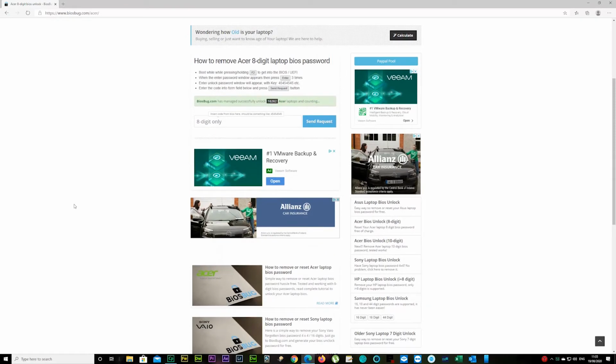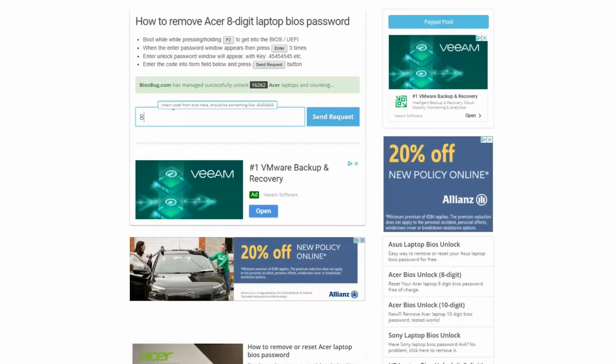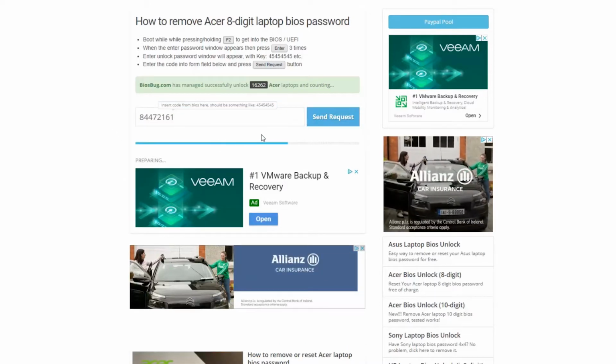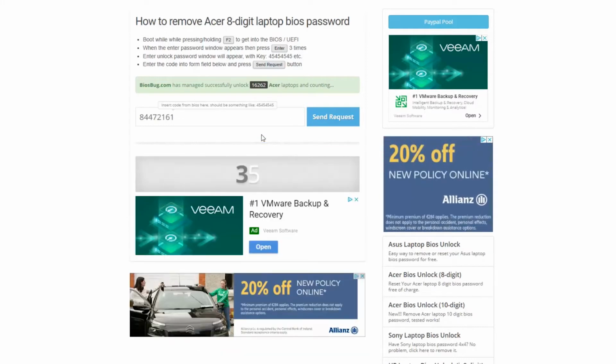You're gonna have your input field there in front of you, and type in the 8 digits from your laptop. In my case, it's 84472161, and after that just press the send request button. It should not take you more than, I don't know, 10-15 seconds to generate your code.